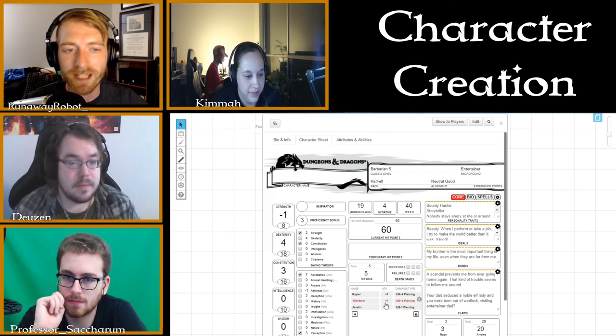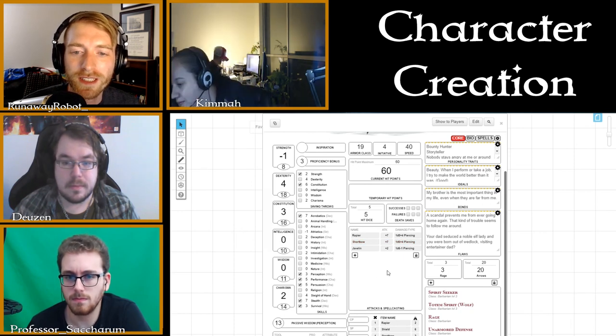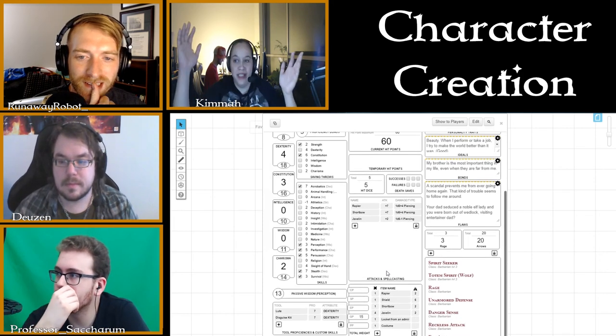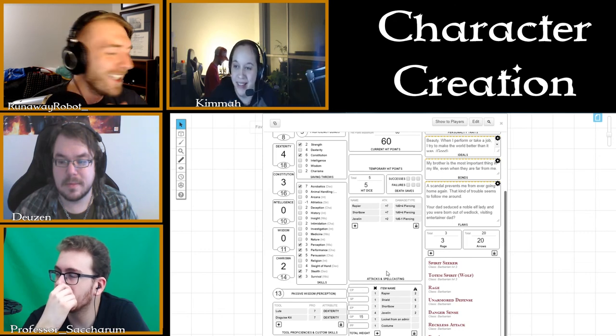A barbarian, half-elf. Entertainer, even though he's proficient in strength saving throws but has way more dex. Perfect. We finished just in time for the DM to ask us for our character sheets and names.